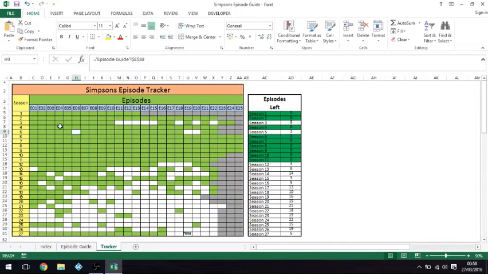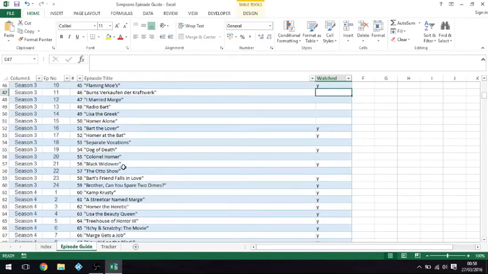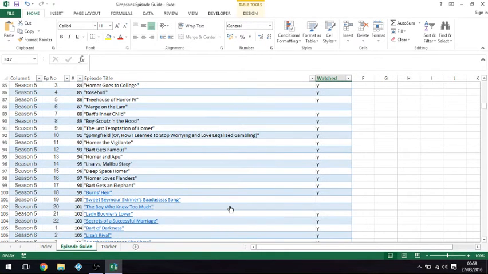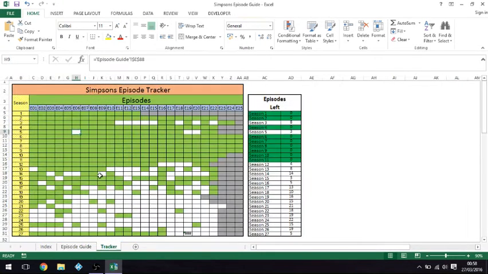And then season 5, episode 6, Marge and a Lamb. And then the Sweet Seymour Badass Song, which I'm not quite sure what it is. And as you can see, I haven't watched a lot of the later seasons. I have been through every episode, trying to see if I have seen them. What would be cool is if I click that, it would automatically send me to that, or it would reference it in a comment or something, but I'm not sure how you do that, but I'm slowly learning.